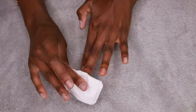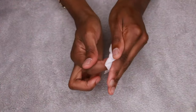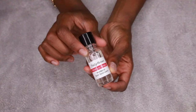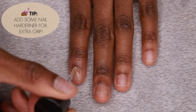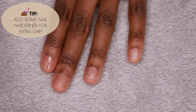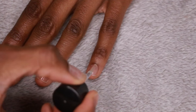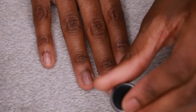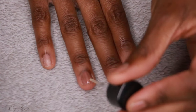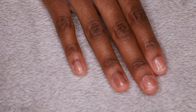Then I take my alcohol again on a little cotton square and get rid of any dirt or grime from the nail file. Next I take my nail hardener. This really helps with attaching the nail to my nail bed. It doesn't protect my nails as much as I want, but it does help the nails adhere to my natural nails. I've tried so many ways of doing this and this is the only method that really keeps my nails on for three weeks and up.